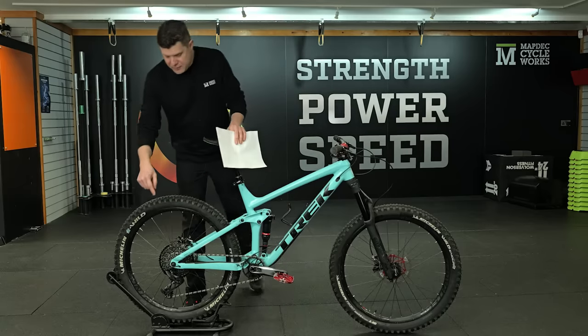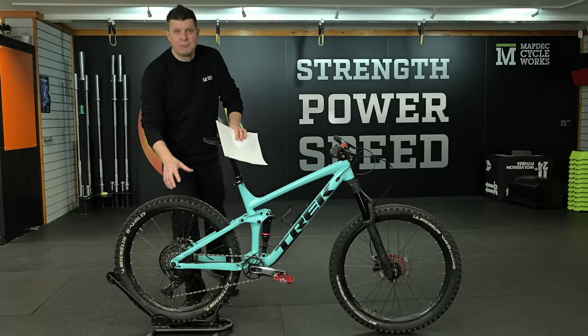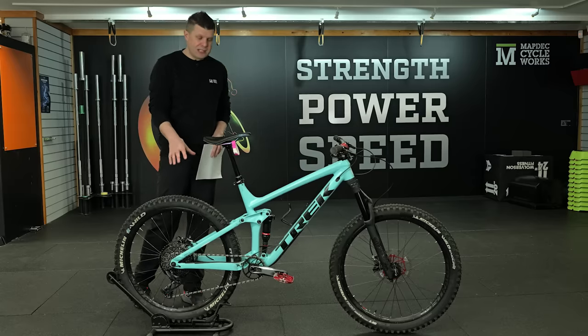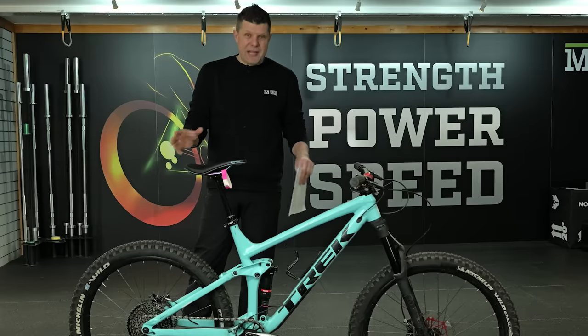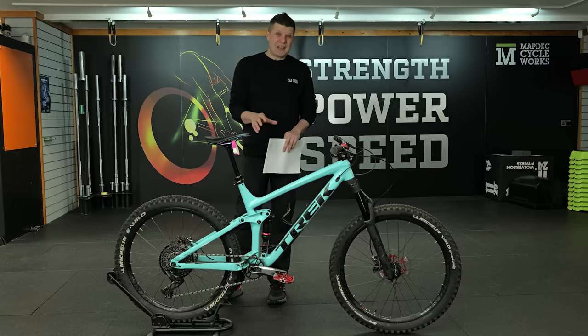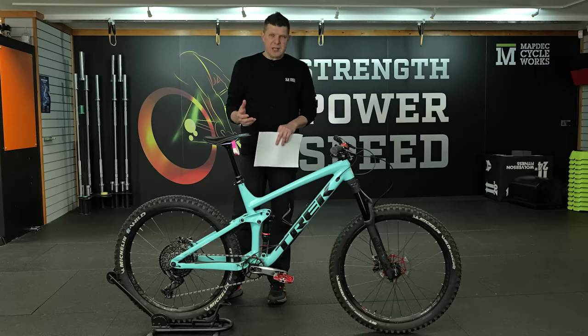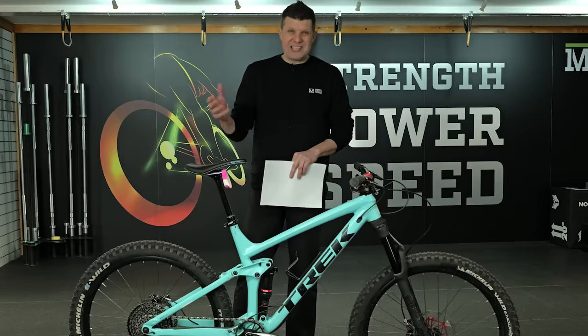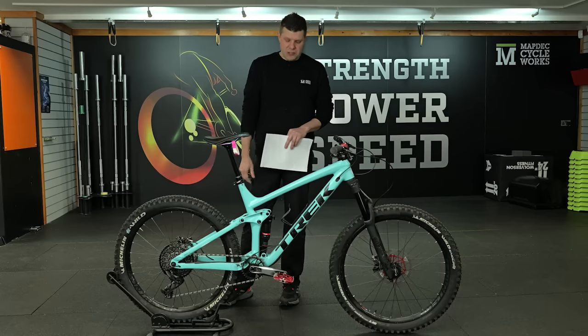Now, obviously we had to repair the mech and the chain. That was the bulk of the cost on this. And we definitely wanted to keep it to spec with that GX Eagle. We could have gone down a spec level, but the cost savings are fairly negligible really. After that, looking at the entire bike, it was really evident this bike has been jet washed to an inch of its life, but hasn't actually done that many miles. So even though all the grease had been washed out of the bearings, it didn't look like they'd actually encountered that much wear. So I suspect that this bike is probably ridden at a bike park and things like that, where it's not actually seeing many miles, even though it's getting dirty and washed regularly.